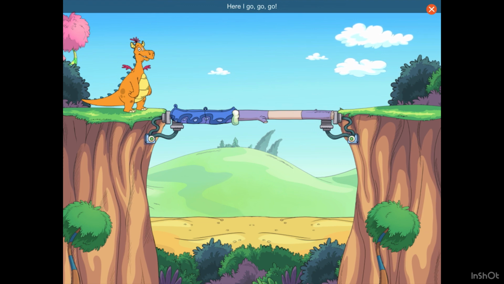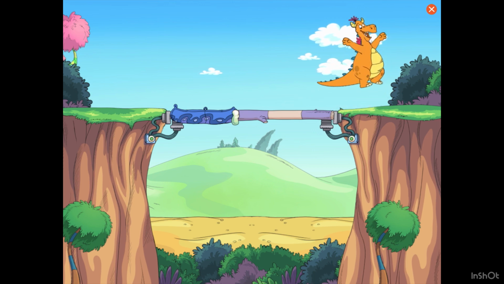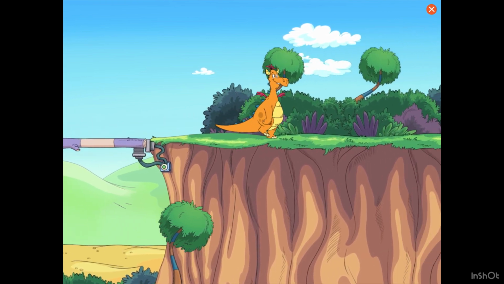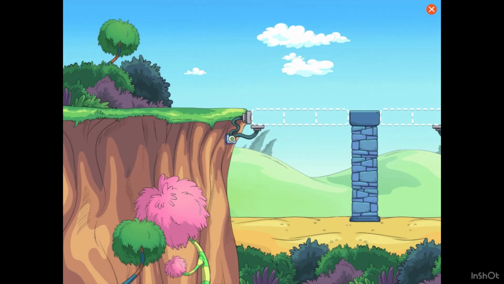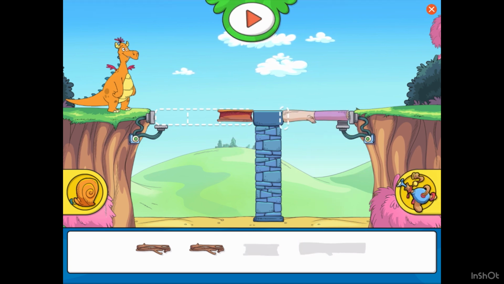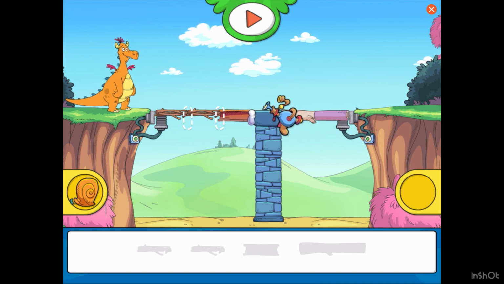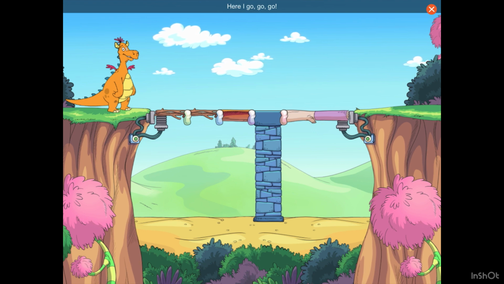Here I go, go, go! Your bridge worked great! The dragon is much closer now. I can't get across that. Luckily, you're here to help. Here I go, go, go.